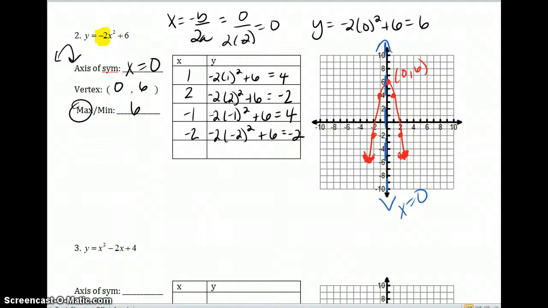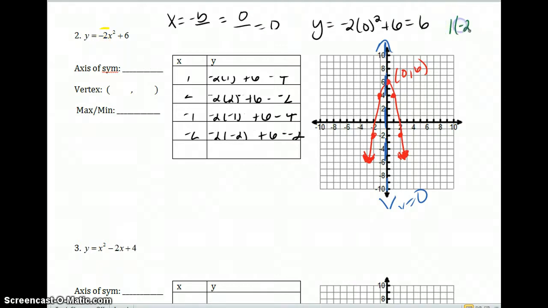All right, so let's say we wanted to do the shortcut, the 1a, 3a, 5a. Notice that a is -2 in this case, so 1 times a is going to be -2/1. 3 times a is going to be -6/1. And 5 times a is -10/1. Now usually that very last set of points is going to go off the graph, so don't worry about it. Usually we just graph the first two.